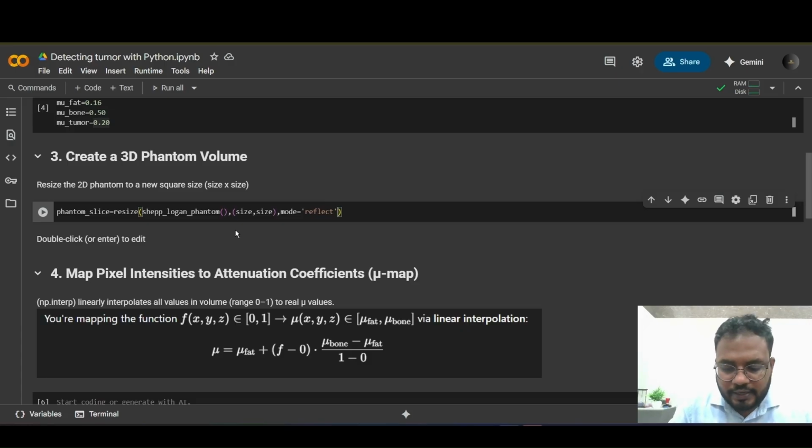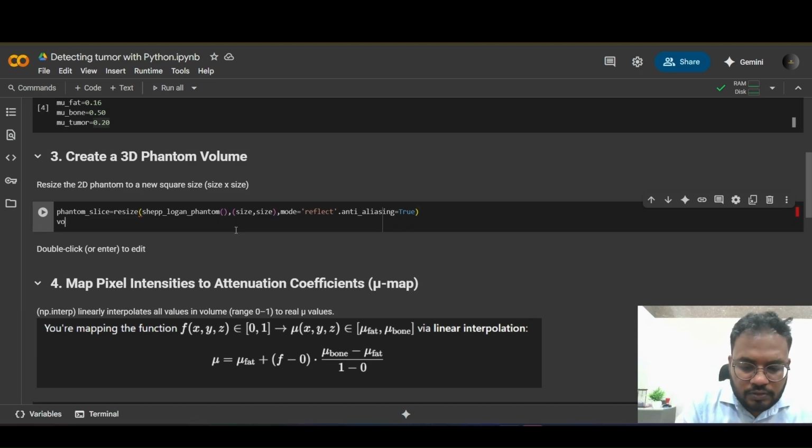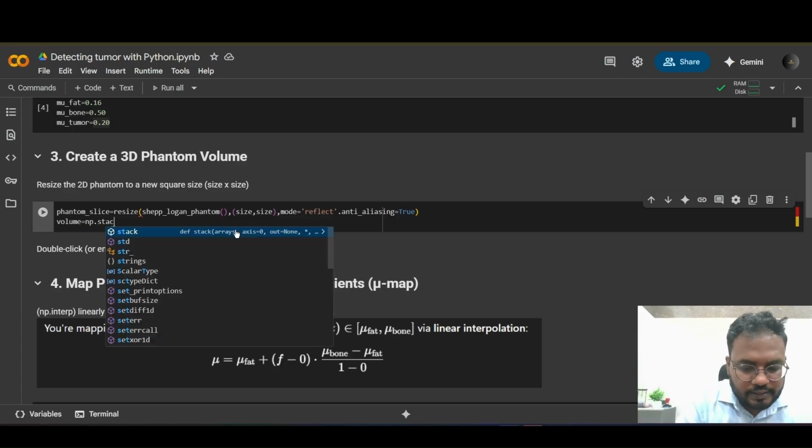Okay. I have to add another attribute, that is anti aliasing equal to true. Okay. Now it's time to define the volume. So volume equal to stack. NumPy, please call stack.